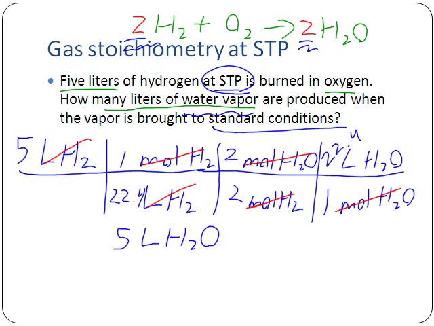But this just goes to show you the power of Avogadro's law. You can end up with a weird case like this where you start off with 5 liters of hydrogen and you get exactly 5 liters of water vapor afterwards if they're at the same conditions. But this is basically how you do the stoichiometry problem, and it reinforces what we saw before with Avogadro's law.